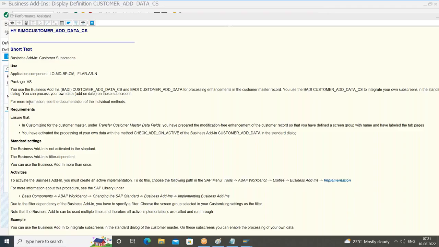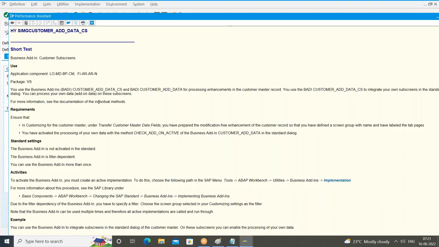For more information, see the documentation of what? Individual methods. Am I clear? For more information, see the documentation of individual methods.